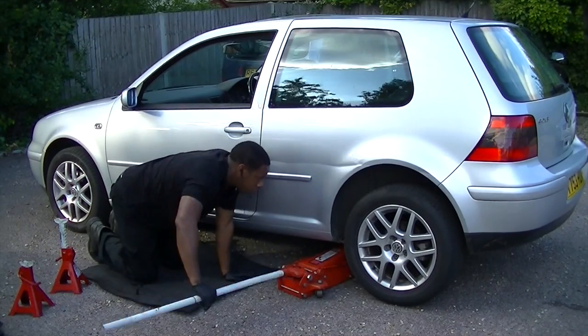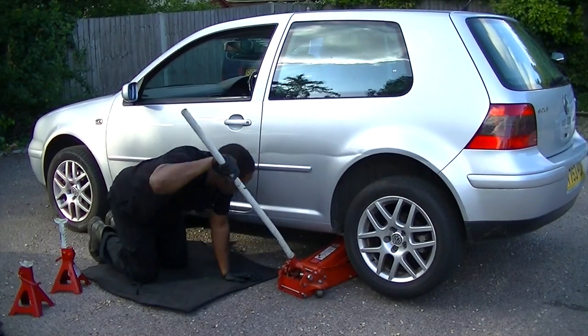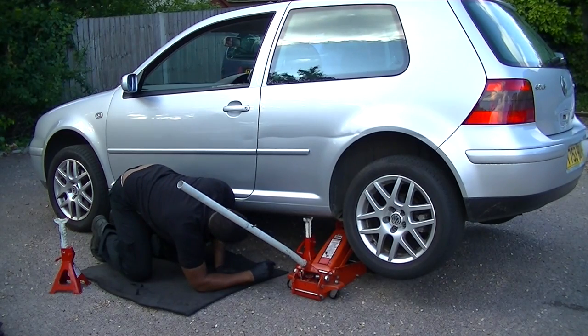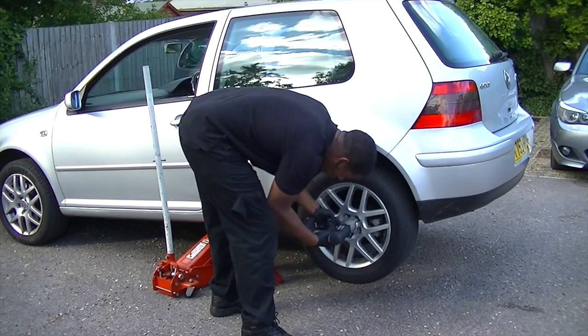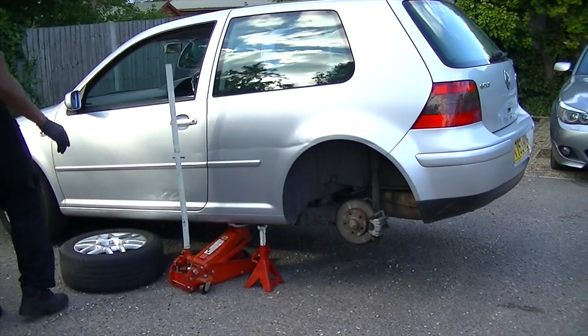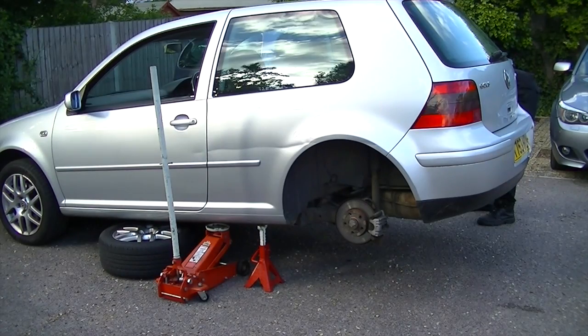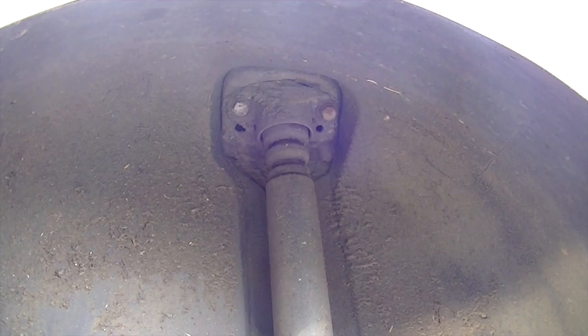Okay, so let's start by jacking up the car. Usual stuff, always safety first. Jack it up somewhere decent. Now remember to place these axle stands just somewhere solid. I'm putting it on the sill, the jacking point. Then after that we remove the nuts. Now you don't want to put that jacking point on the rear axle because that's going to be moving, so the jacking point is better this time. Now as always, we slide the wheel under the car just in case, just back up.